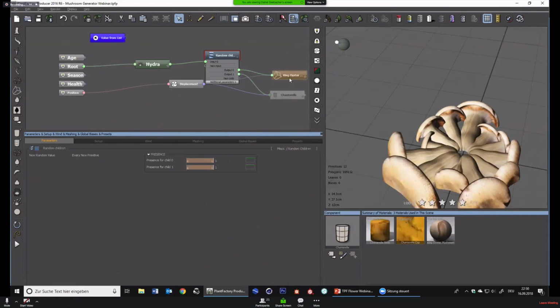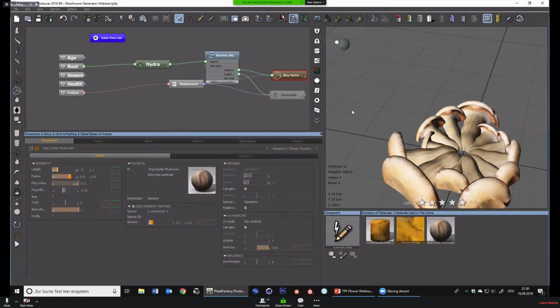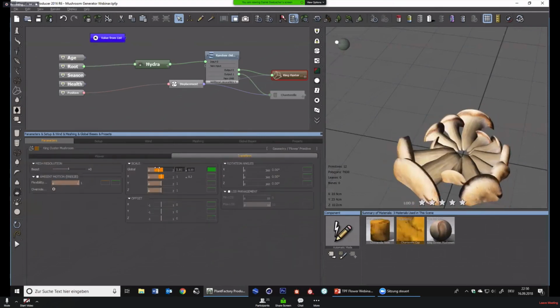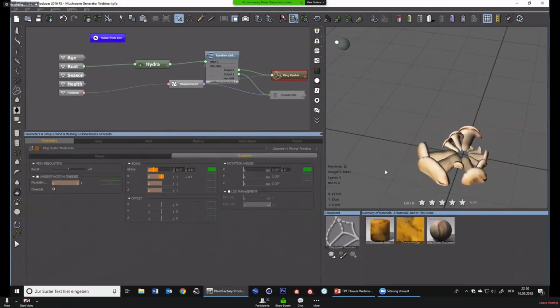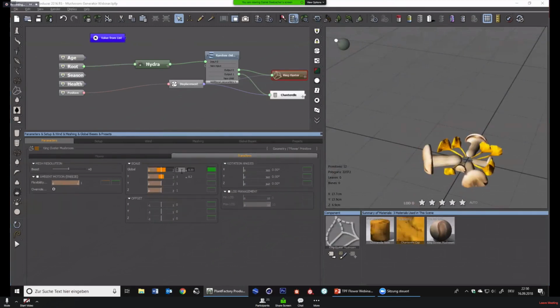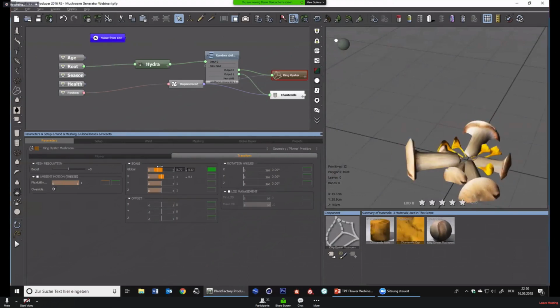We can also see that our king oyster is too big. It overlaps our chanterelle mushrooms, I guess. No, it doesn't. I still have the chanterelle deactivated. There we go. Okay, so let's reset this to 1. Still a little too large.